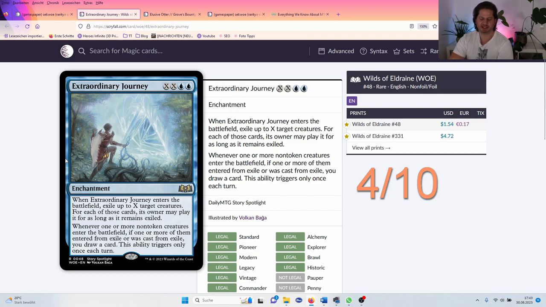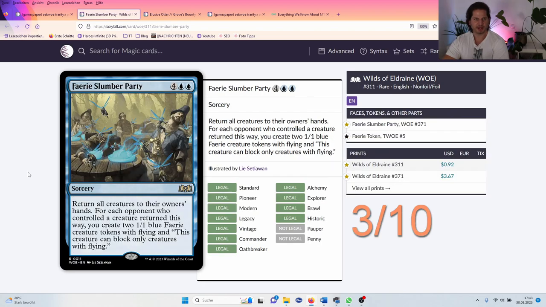And do you want to spend wild cards on it? If you want to build a blinking deck, maybe then you could spend 1 or 2 wild cards on it. Next card we want to discuss is the Faerie Slumberparty.